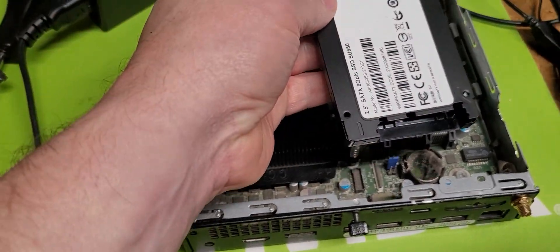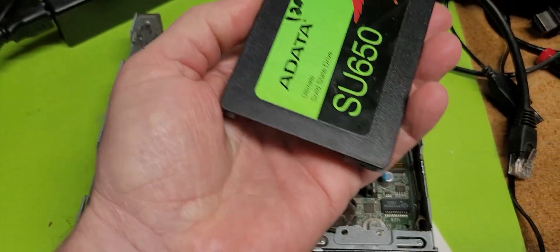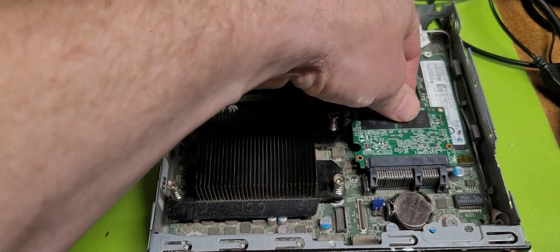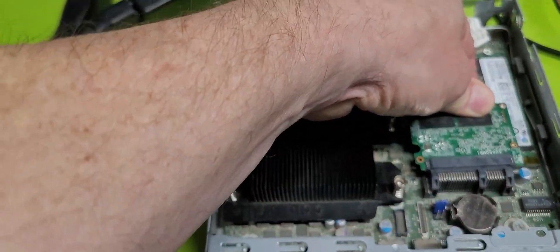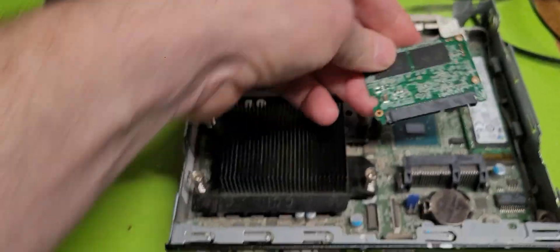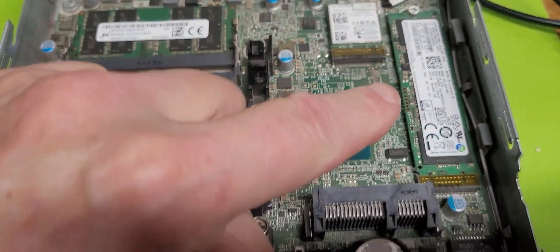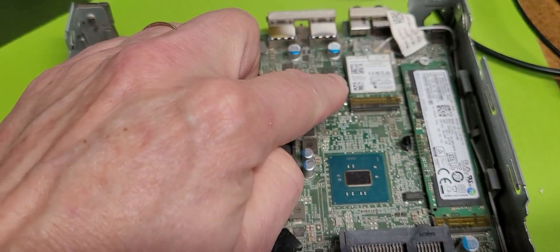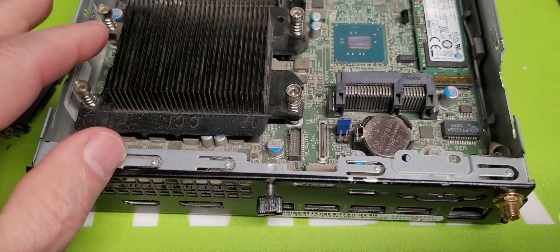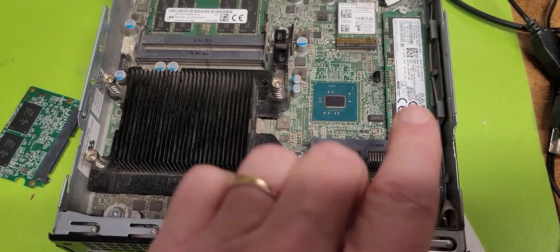What I did is I cheated — I took the guts of a 2.5-inch 128GB SSD that was out of warranty and popped it out of its container. A 2.5-inch SSD, or smaller, is better in this case. As you can see down here, there's the GPU, the onboard set, the memory, the wireless, and the i5-6500 processor.